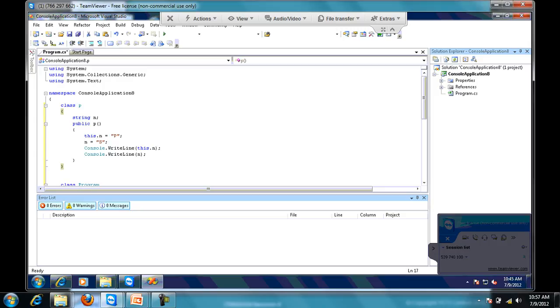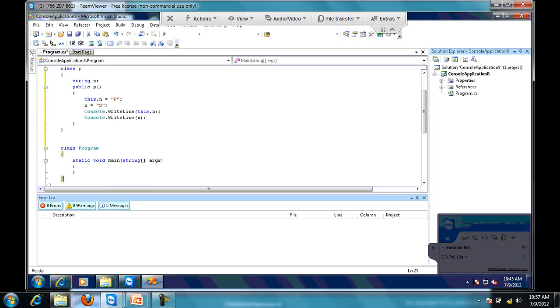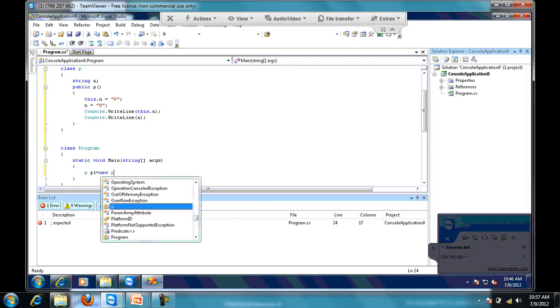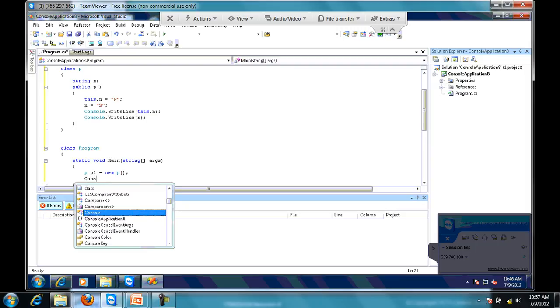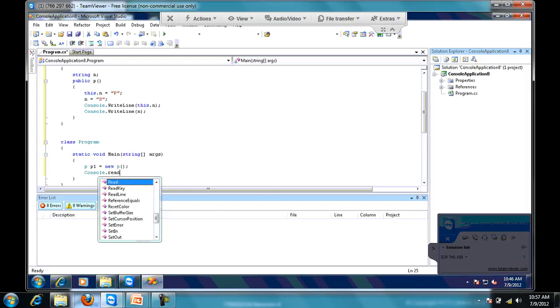In main class, that is your program, and in main function create the object of class P. I am creating P1 and write Console.Read.